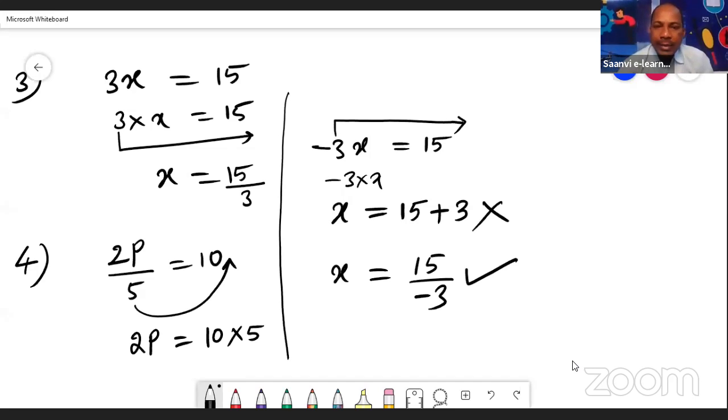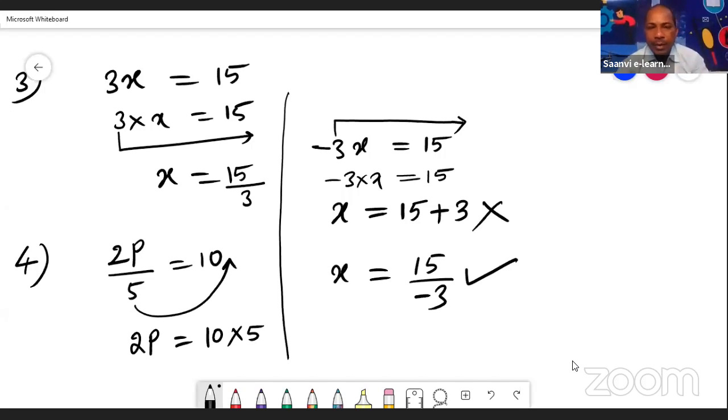So when this minus 3 is sent this side, it becomes a division quantity now. So it becomes by minus 3. But don't think that because minus 3 is there, when we send it this side it becomes plus 3. Remember that when we are sending the terms from LHS to RHS, we have to see the relation between the given two terms. Here minus 3x means minus 3 into x. Minus 3 is multiplying here. So when we send it this side, it will divide. But don't send blindly.